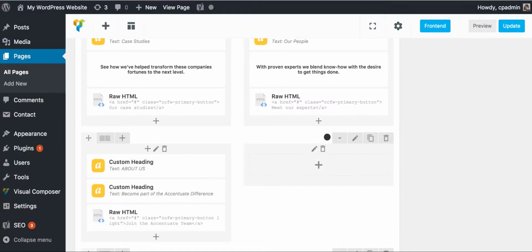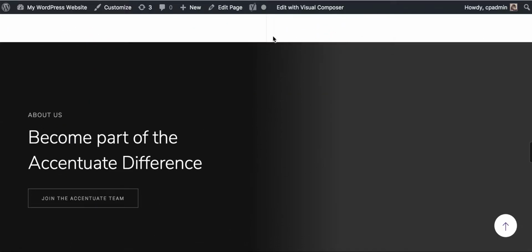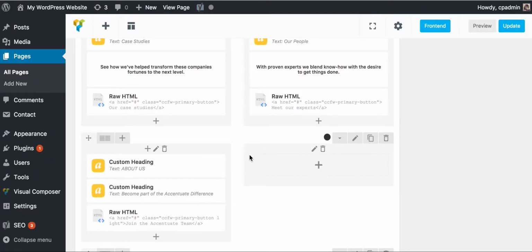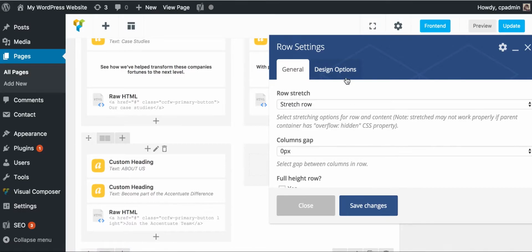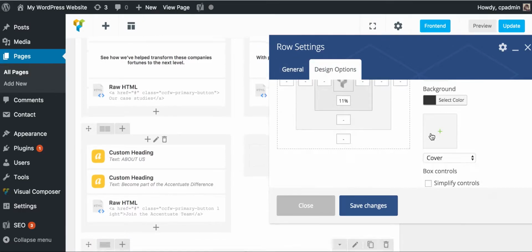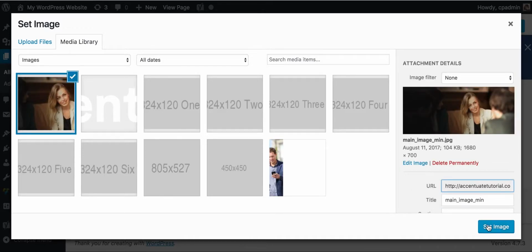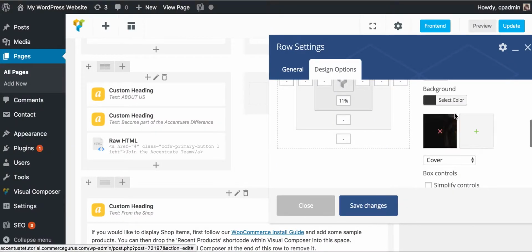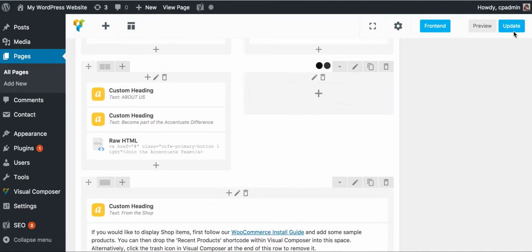It mightn't be immediately obvious, but the image that's missing from here, if you think about this row, the image is assigned to the row properties for this section. So it's from this guy, similarly to what we did with the first one. We go to Design Options, go down to Background, and I'm just going to set the same image for now, just so you can see how this works. Again, no other settings need to be adjusted. Everything else is set up for you. Just need to add your image, hit Update.